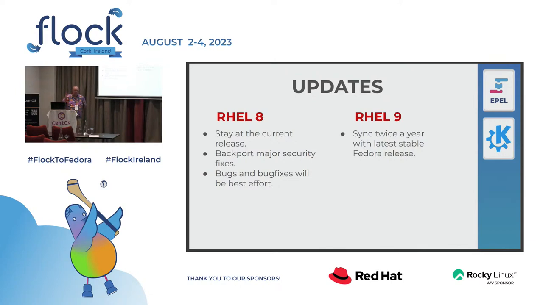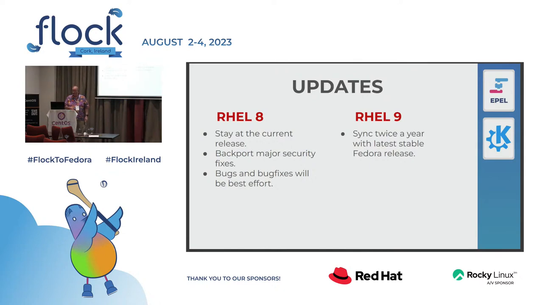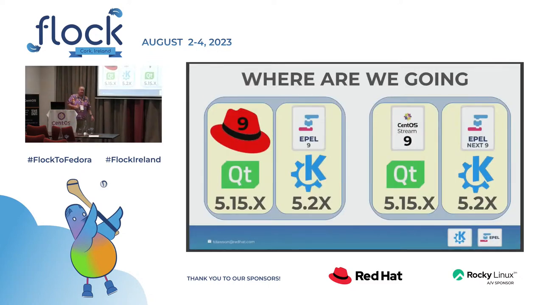For RHEL 9 we're syncing twice a year with each release. The reason we moved to twice a year instead of once a year — those of you who remember, we said we'd do it once a year — but that just wasn't practical. KDE was going too fast and some packages require the previous release to build, so we shifted to every six months. And the updates are actually pretty stable and pretty good — that's one of the reasons why I like KDE now.